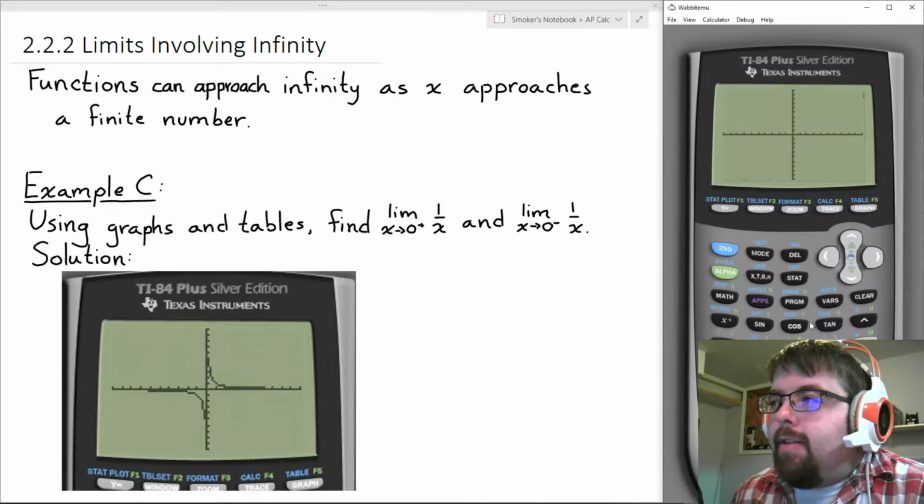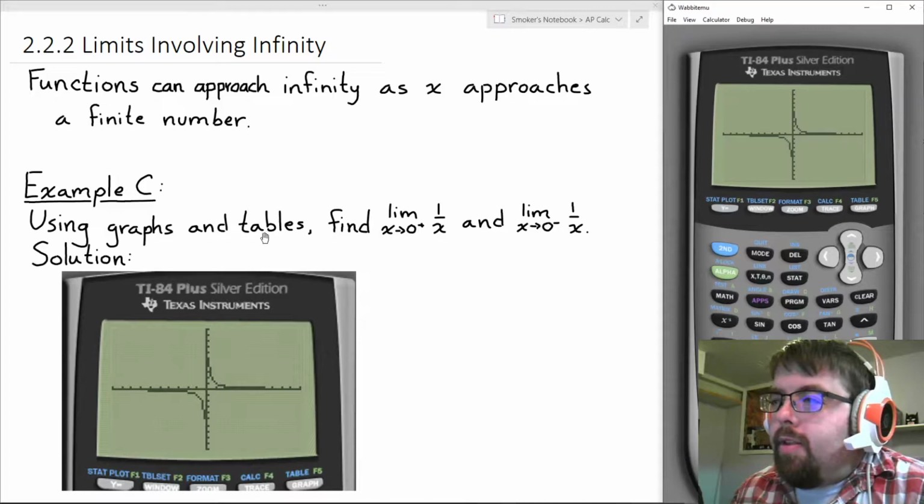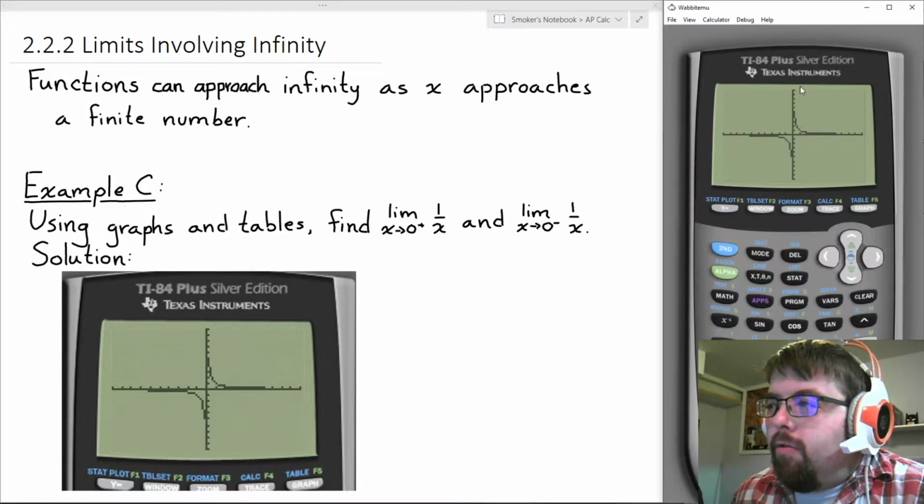And we're going to go back to this graph, 1 over x. I said last time that this is a very nice graph for looking at infinity, because not only does it have a horizontal asymptote here, where as x approaches infinity, this function goes to 0, but now we're going to look at this right here, which is a vertical asymptote. So we're going to try and find the limit as x approaches 0 from the right, coming this direction.